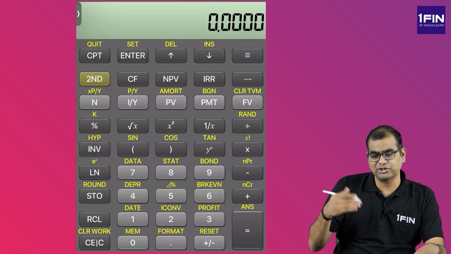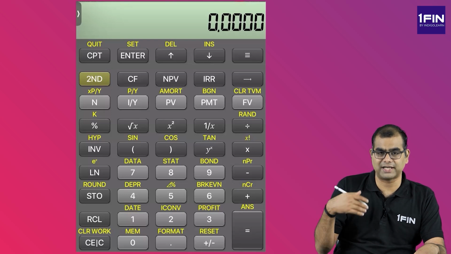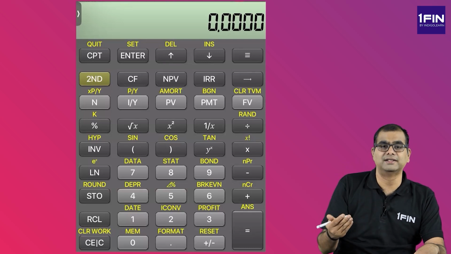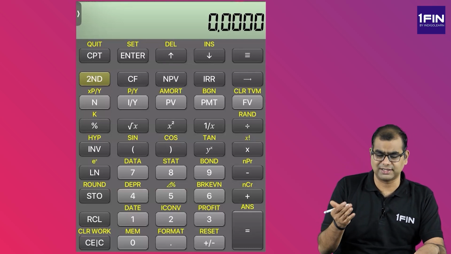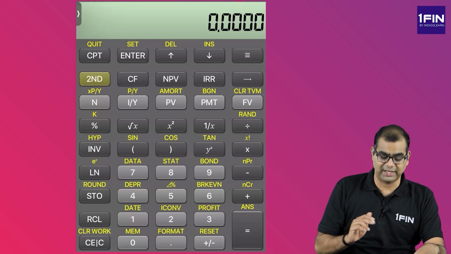You are compounding continuously. If you do compounding once in a year, it is annual compounding. Once in a month, it is monthly compounding. Once in a day, it is daily compounding. If you are doing it once every instant, then it is called continuous compounding. We have discussed this in the upcoming classes, so don't worry about it. But the computation of that is given here.